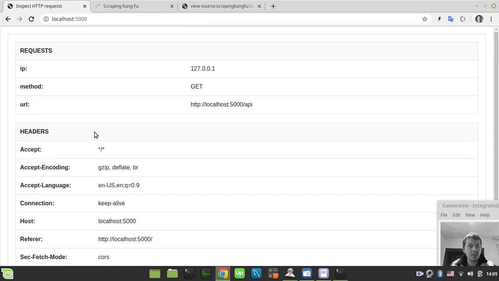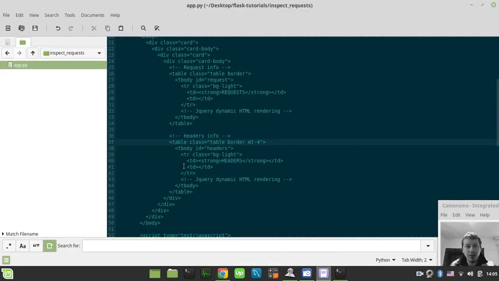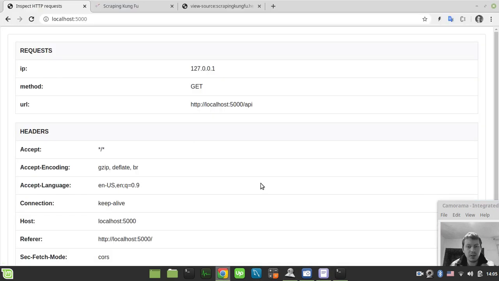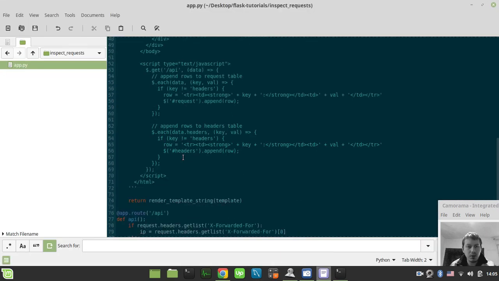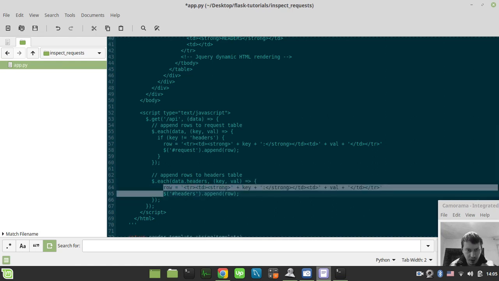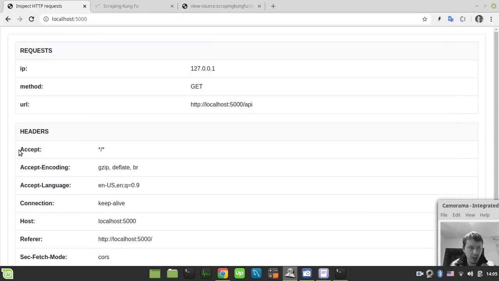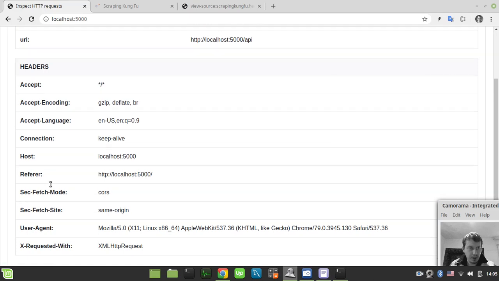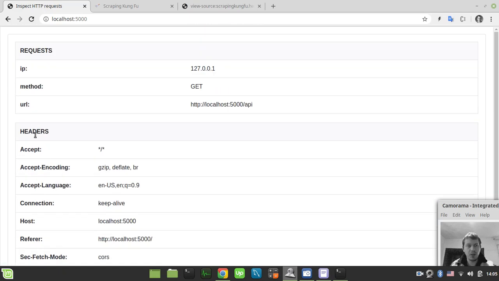Okay, so the very last thing left here is actually I want this URL to be clickable. So in order to do that, let's go to, so where is this? This is the request related stuff. So let's go to where we iterated over the request. Oh, by the way, guys, we also don't need this condition because key can take the value of headers within the headers itself, because headers are only like accepting coding, etc. So no kind of headers there.